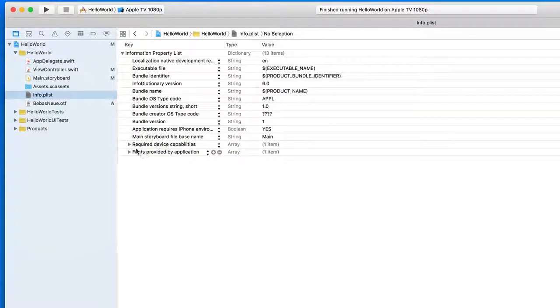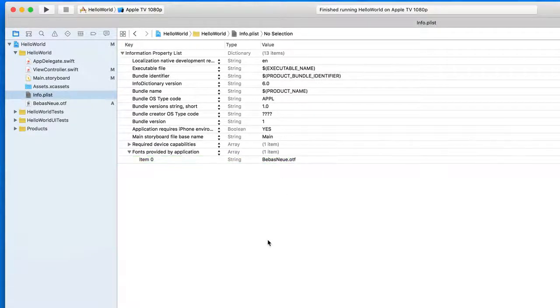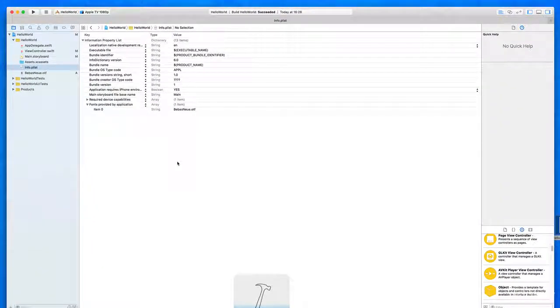So this adds a new line and gives us a new drop down menu with our item here. And within the string, you simply type out the file name of your custom font, which in my case is Bibasnu.otf. Just making sure you get it all case sensitive and spelled correctly. So again, let me just double check I spelled that correctly. Yep. And add that in. Okay, now simply press Command and B, which builds your application just to make sure it understands it's in there, it's all configured, and we can reference it.